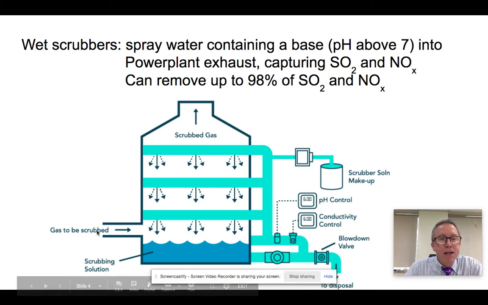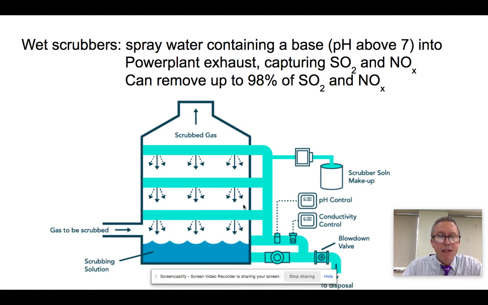And here's how we do it. The gas that comes in here has these components to it. A lot of times we'll call it acid gas because it has the components of acid rain in it, SO2, NOx, and particulate matter. Now, as it goes up, it's going against a spray of fine droplets of mist, and this mist contains water that is mixed with compounds that increase its pH, so make its pH higher than 7, so it's basic. So we're talking about things like sodium hydroxide, calcium hydroxide, sodium carbonate, slaked lime. We have a mixture with this in it, and we're spraying that mist into here.